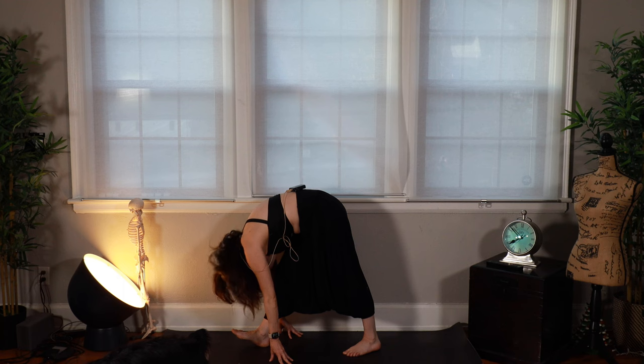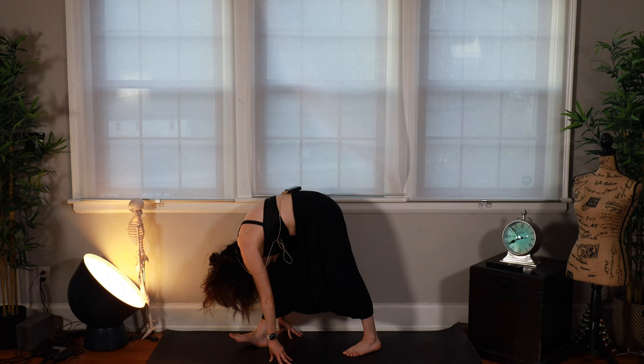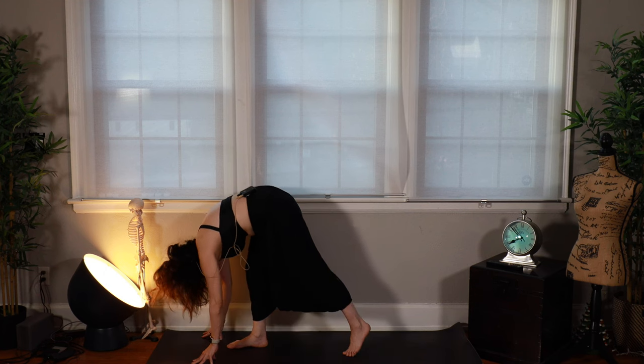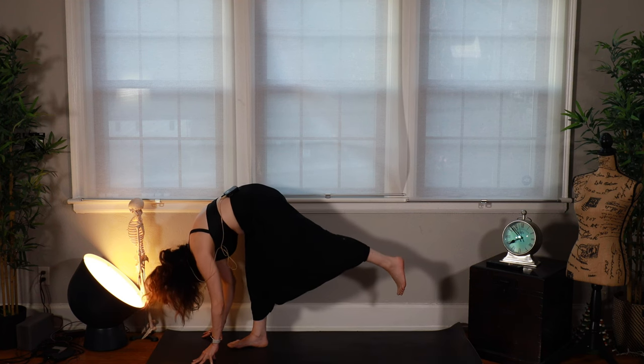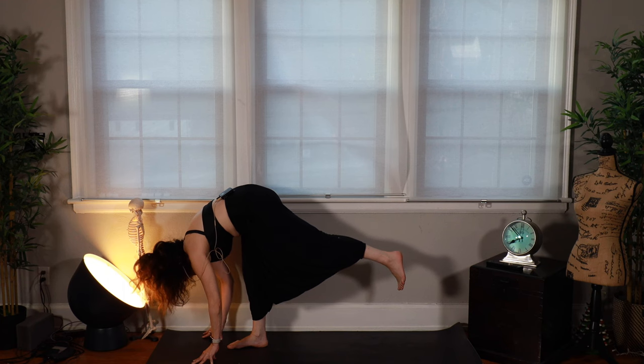I like to bring my hands back. Surrender here, pyramid pose for three, two, last inhale, last exhale, walking your hands forward. Left leg up, so you're in a mini standing splits here. Look forward here, breathe it.